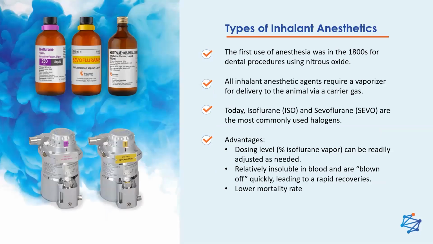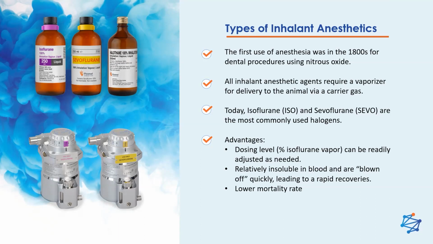Over time, anesthesia has evolved. The first use of anesthesia was in the 1800s for dental procedures using nitrous oxide. Nitrous later gave way to the birth of ether in the mid-1800s and later halothane in the 1950s. Complications with the clinical practice of halothane led to the development of new and improved agents that were better for the patient and the environment.